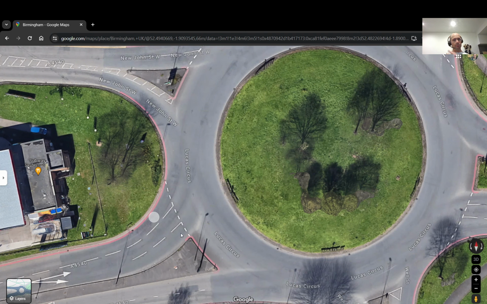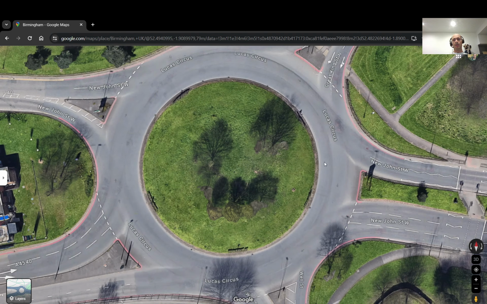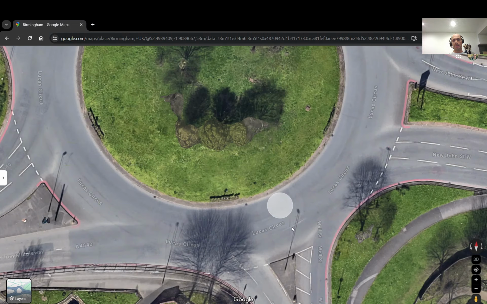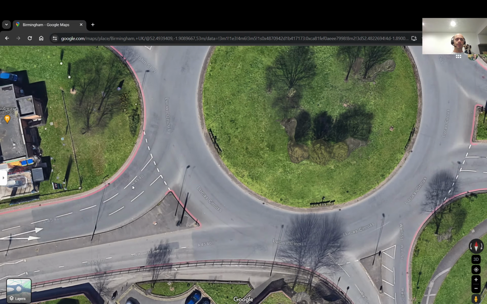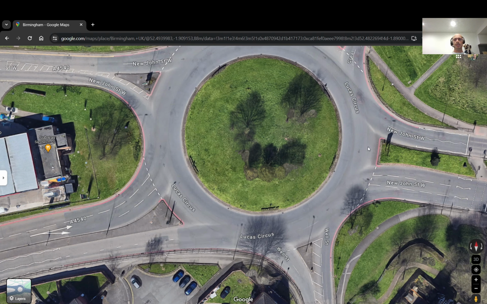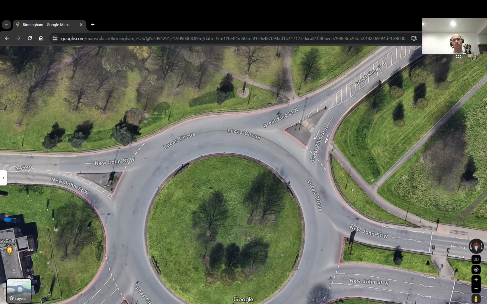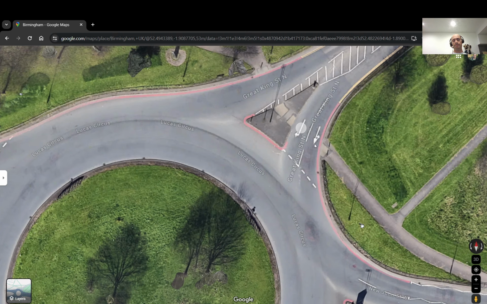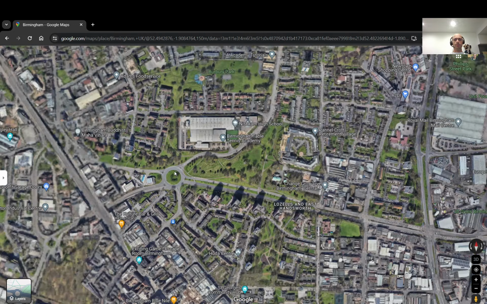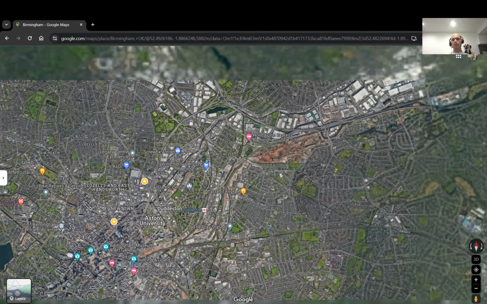And as you can see, there are no lane markings, or they are gone. You can still see a few here and there. But what you can see is that there are some arrows that should show which one you should take. So basically what you need to do whenever you model a roundabout in Vissim is that you need to have a look first on the street how people use it.